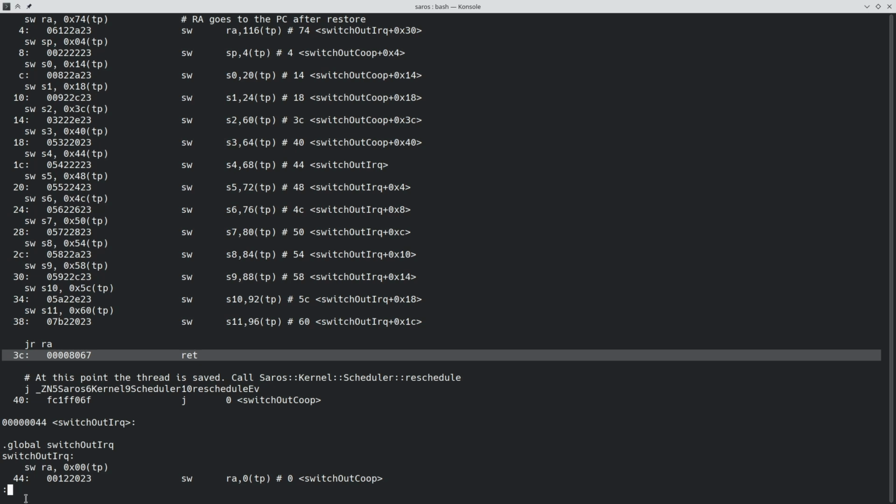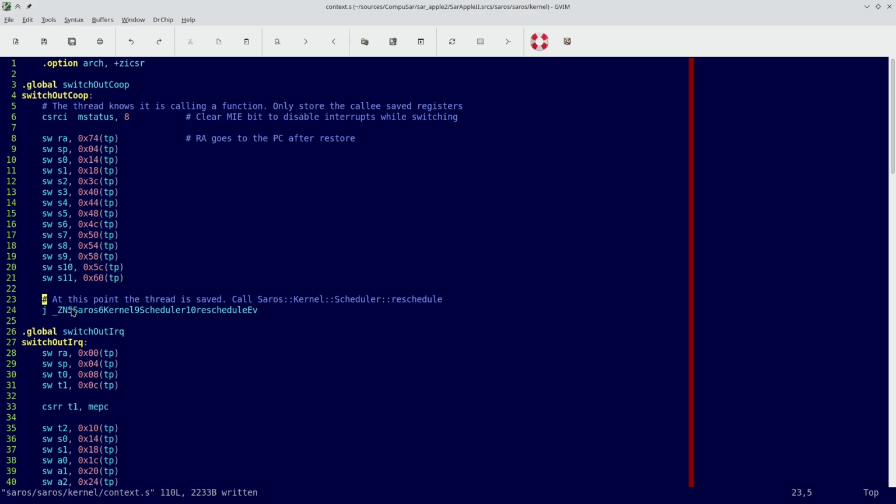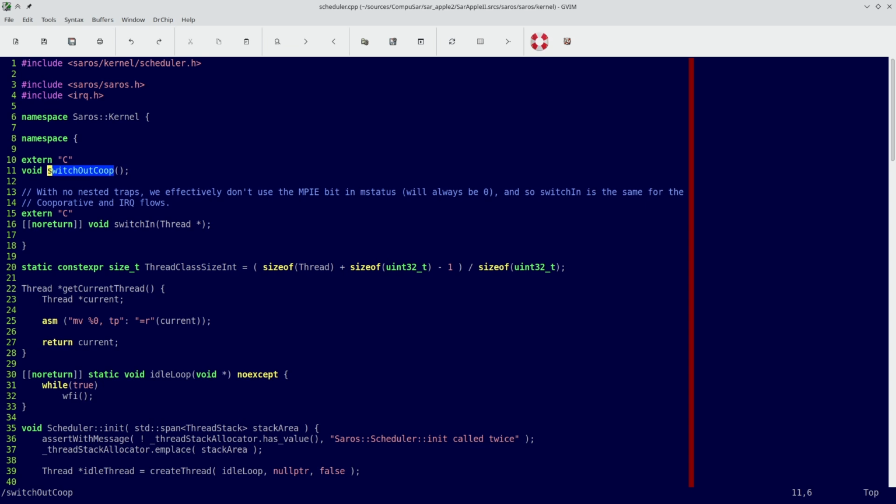After all, that's what RA stands for, return address. So by saving the RA register in the context at the place dedicated for the PC, we're ensuring that switchIn, when we get to it, will resume executing at the place whoever called us expects execution to resume. That's why, despite the function tail calling a C++ function marked no return, switchOutCoop itself is not marked no return.